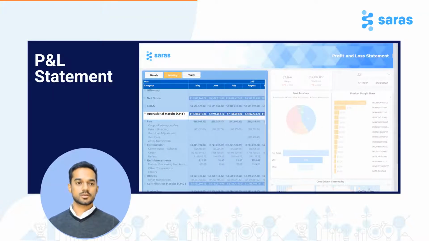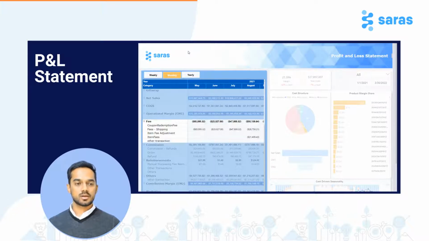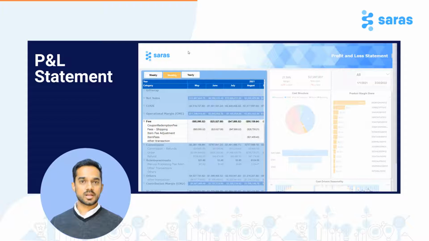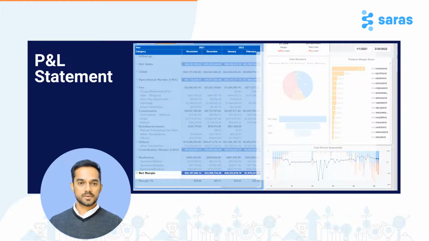You get your operational margin, and finally we have different line items that are related to marketplace. Line items are at an SKU level. Some of these are only obtained at the end of a month or at end of 15 days depending on your settlement period with Amazon, such as reserved amount adjustment, or Amazon takes account of all the damages that occurred in the warehouse throughout the month, and at the end of the settlement period it reimburses you for these damages and so on. So all that information is stored here under the fees. And finally, we get net margin after removing marketing costs.